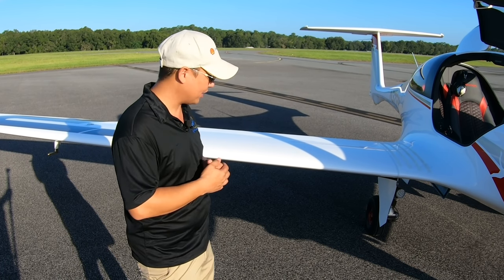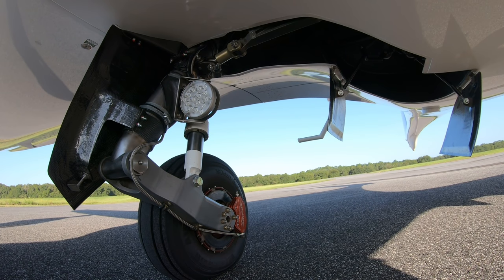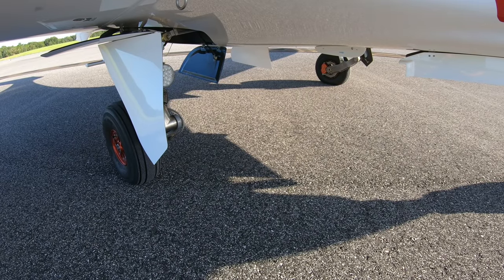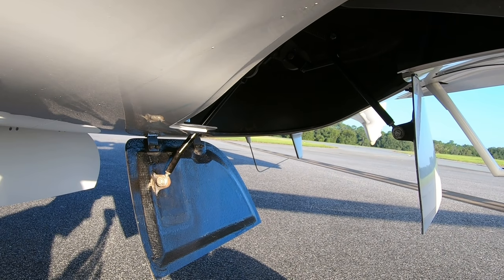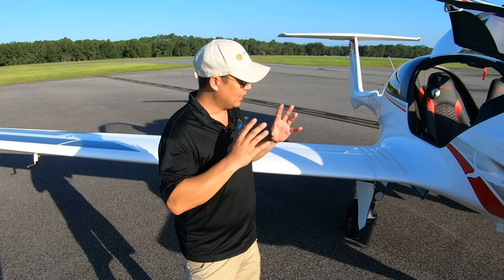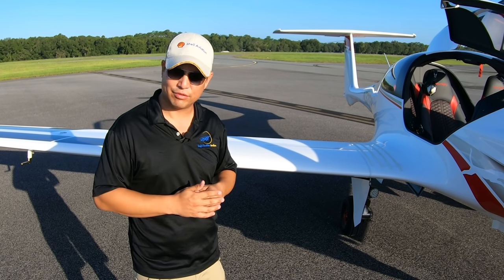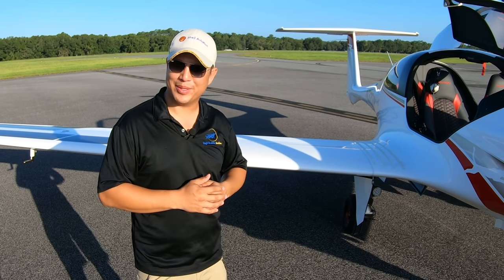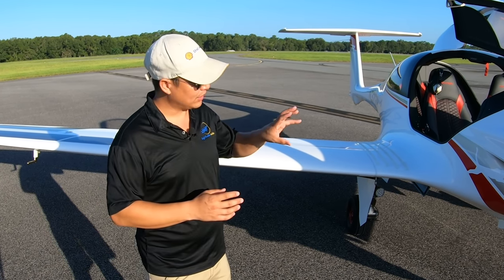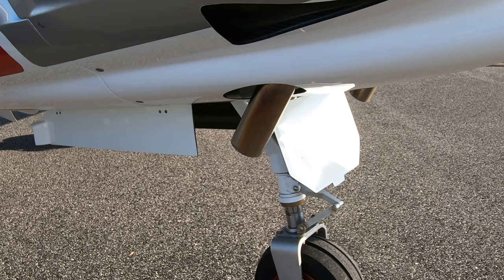Part of the way they do it is with the unique retractable gear system. It does have a titanium trailing link landing gear, so it makes all your landings look good — very, very strong and robust, and it does meet the Part 23 certification requirement. Going back, one topic I forgot to cover on the engine itself: when you hear the engine, you've probably heard a lot of 540s in the past in various airframes. On this airframe, it's probably the quietest you've ever heard. Noise pollution is very important in Europe and throughout the world, so they've really maximized the efficiency of the exhaust and tuned it for maximum power output but also minimum noise.